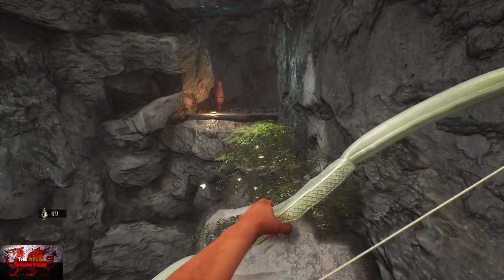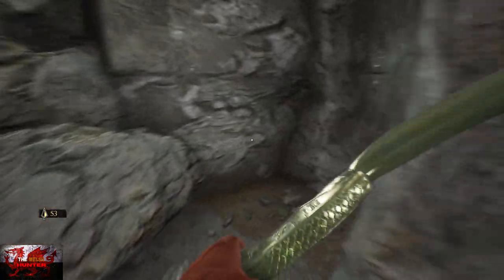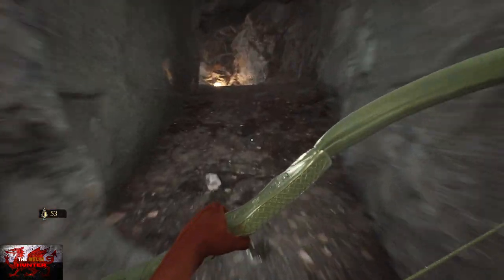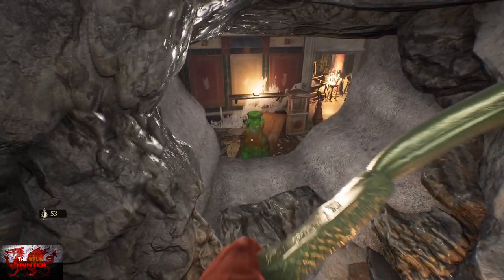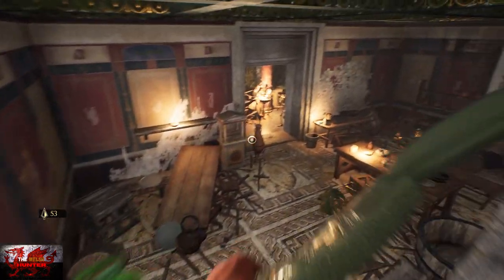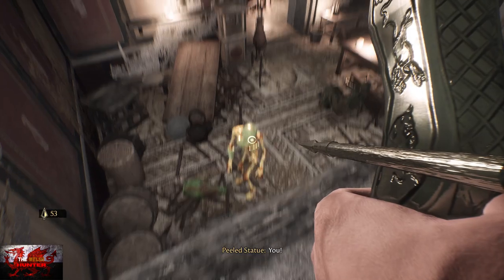So, shoot the moss, so we can climb on over, baby. And keep going up. Right, what we're going to do now is pop this vase on the floor, and that's going to distract this guy, so we can just shoot him from above.